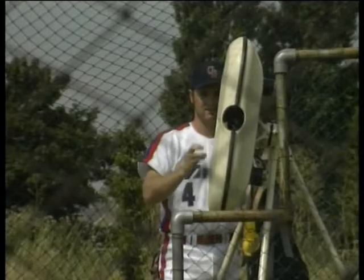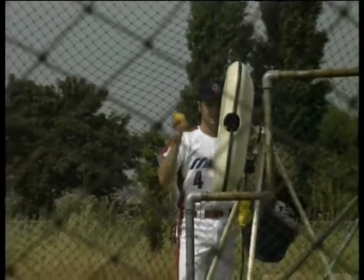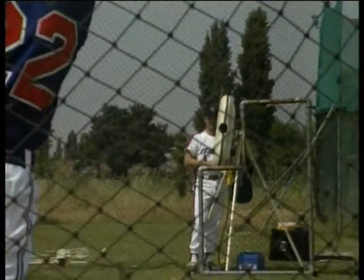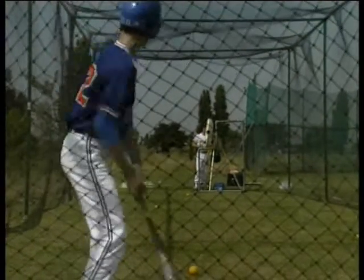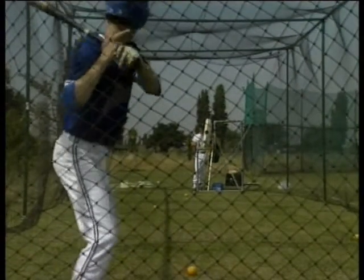The problem with human beings is they make mistakes every now and again. You might miss the ball or your arm starts to get sore and you can't get it across the plate. But with this machine, it's consistent all the time. The balls are all coming down exactly where you want them. Although, of course, you can vary them if you wish.